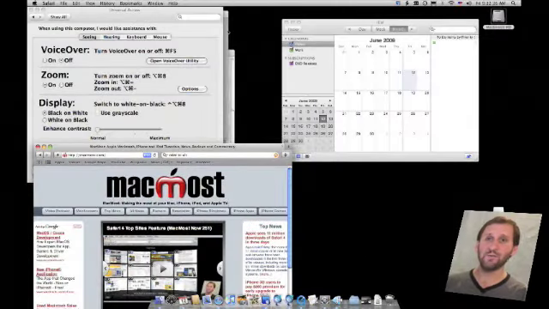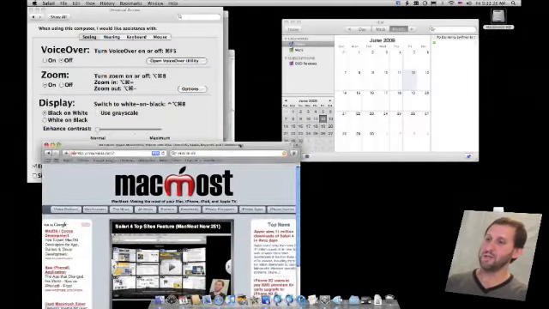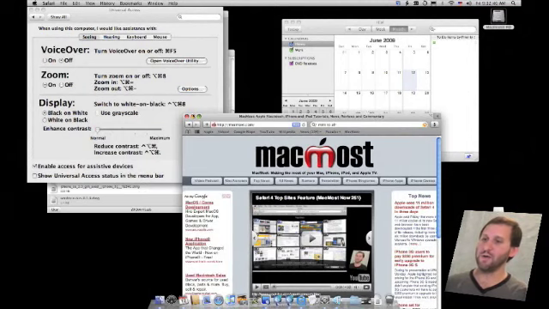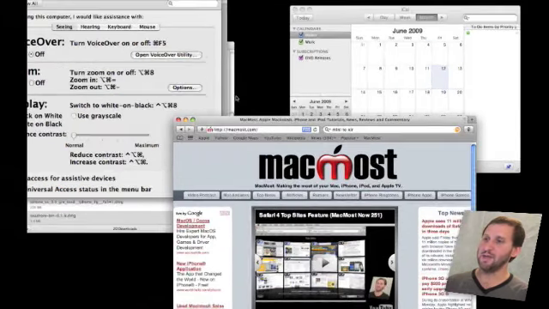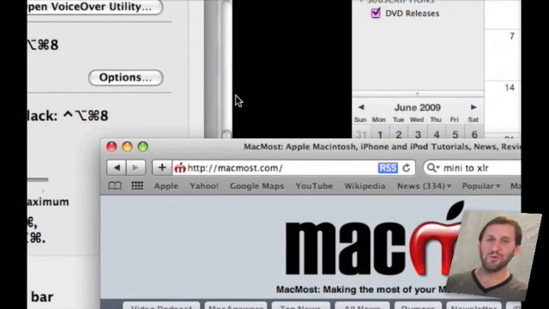Okay, so here's my cluttered Mac desktop. See, there's a lot of different things going on here. I've got my browser, I've got iCal open, I've got the preferences window open. What I'm going to do is I'm going to go ahead and zoom in. Now, one of the many ways to zoom in is to use the tracking ball on the Mighty Mouse. So I'm going to hold the control key down and zoom in with that. You can see I'm zooming in to a closer look at the area.